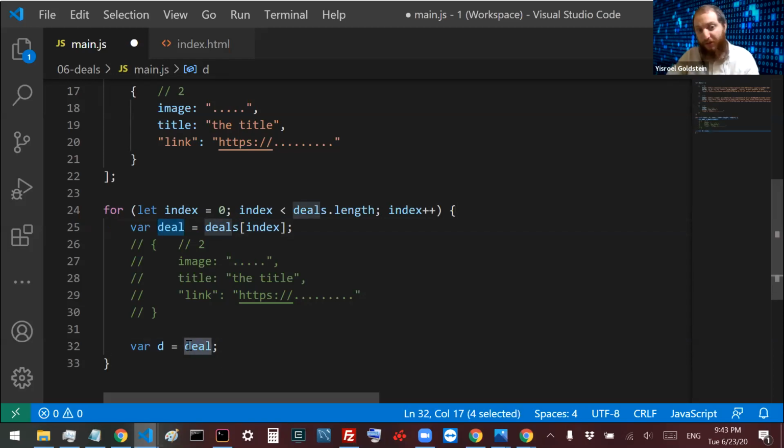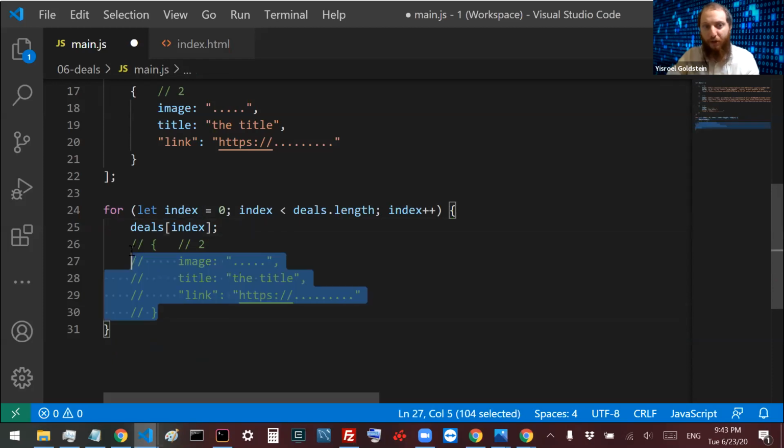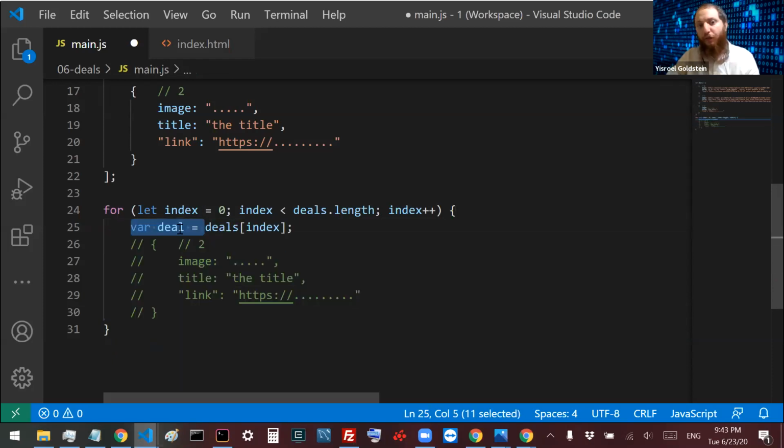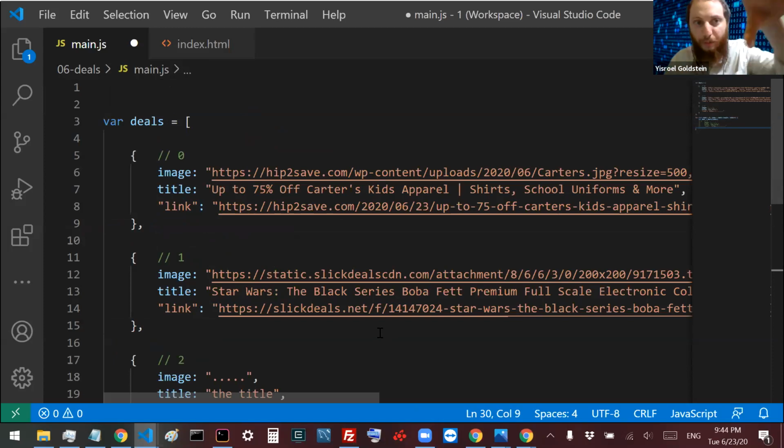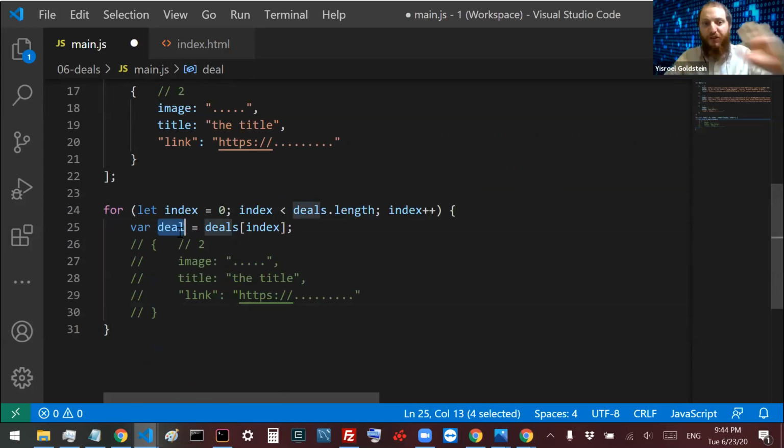Or instead of typing deal, I can just type D, and it's going to give me that same object. So this is just to express that you could really just use deals, brackets, index. That's going to give you that whole object that we're getting. Or you can make a convenient variable locally that's like, OK, now I just have to type the word deal, and that's going to give me already out of the whole array, whichever specific index one I'm trying to get to. I just called it deal, and that's it.